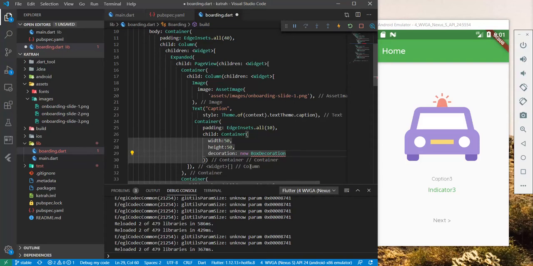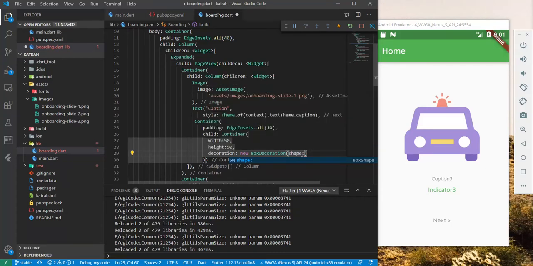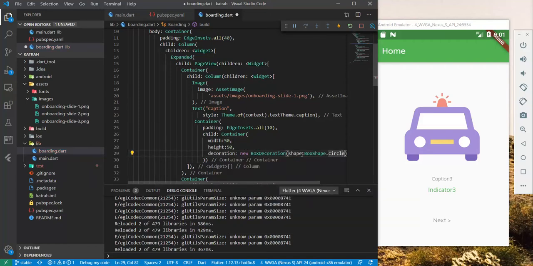This is how we do it. In the BoxDecoration, this takes in a shape, and if I hover over, it takes a BoxShape type. So BoxShape.circle, you can see this dot circle, just like that.